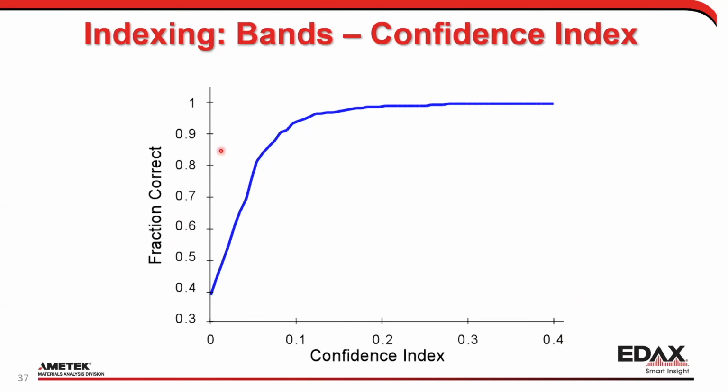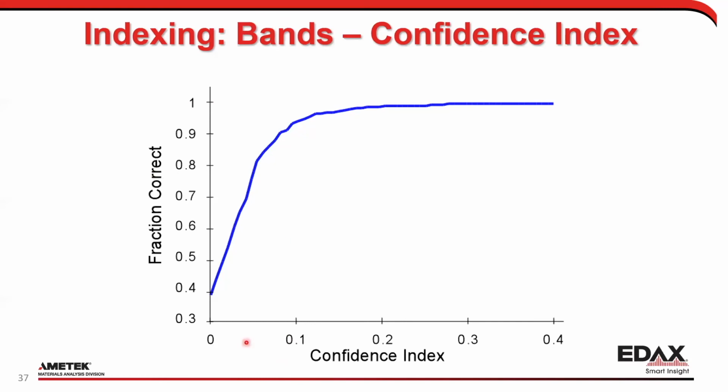You can see that there are some breakpoints on this CI graph that I should really understand. At a CI of 0.9, I'm basically asymptotic around 1. So it's saying I have a correct solution, and I feel very confident I have this correct solution. At a 0.1, you can see that it's close to around 90%.